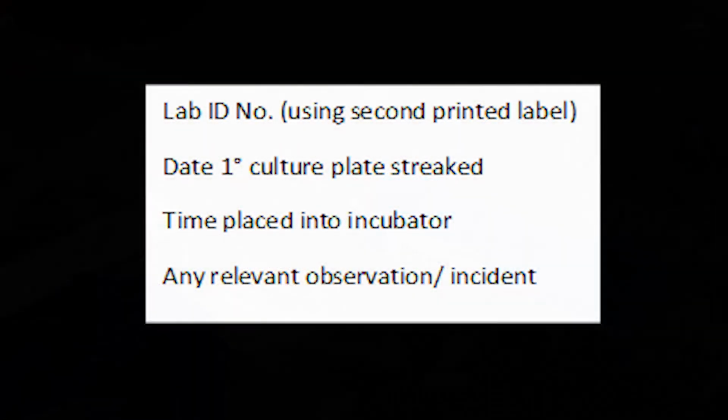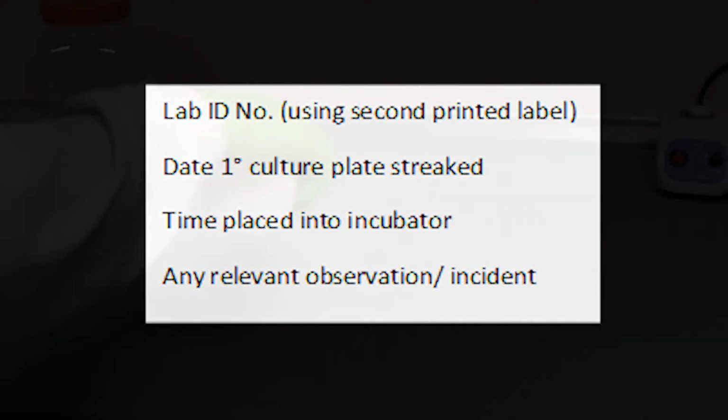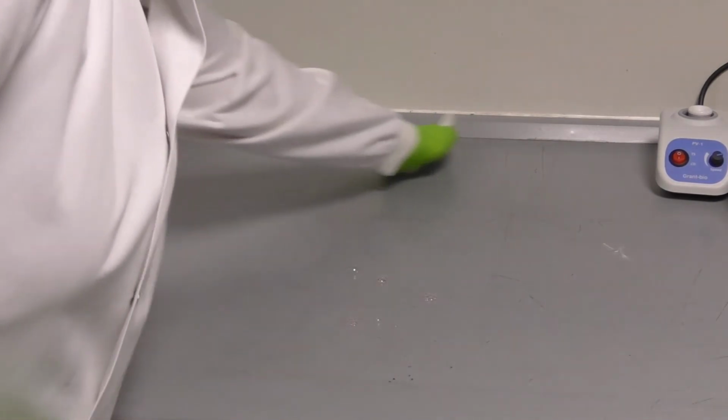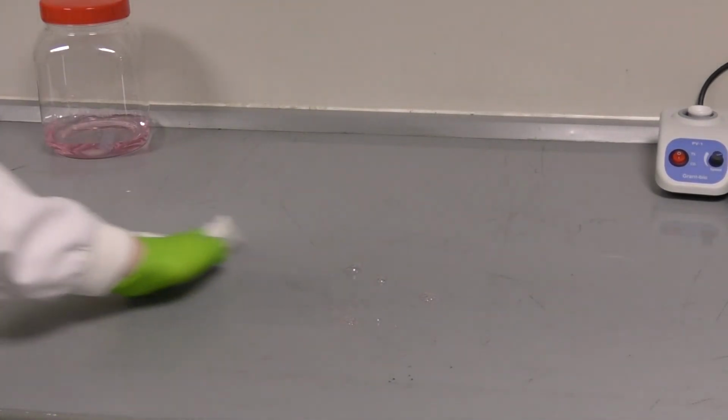Once you've done plating, record all the necessary information in the lab book, including the lab ID numbers for all specimens done, using a second printed label if you've got one, the date the primary culture plate was streaked, the time it was placed into the incubator, and any relevant observations or incidents. You will then need to clean down your bench space appropriately.